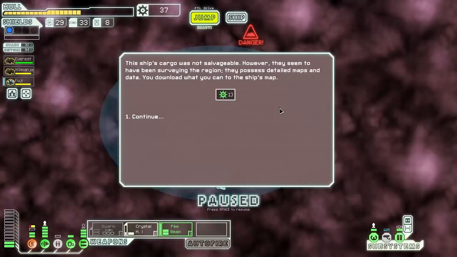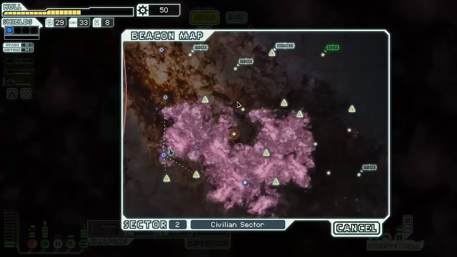The ship's cargo was not salvageable. However, they seem to have been surveying the region. They possess detailed maps and data. We download what we can to the ship's map and gain 13 scrap. That's great, actually, since we're going to be spending a bunch of time here in the nebula. We know that this is the nebula beacon we want to avoid.